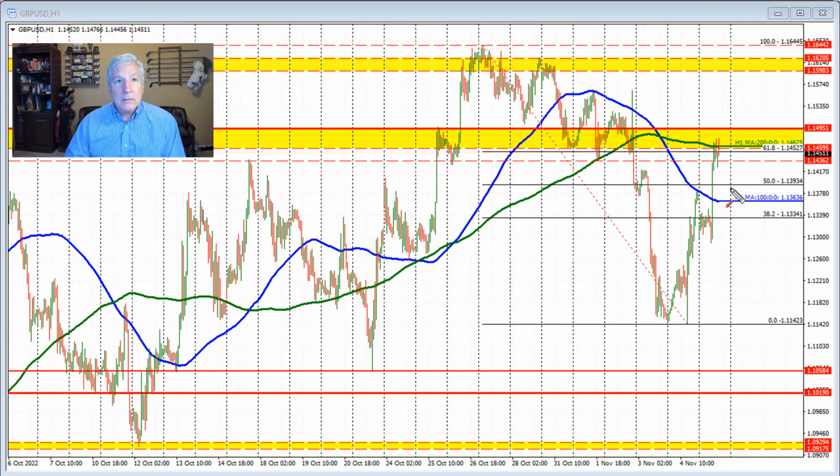But once the price moved back above its 38.2% retracement, what do we see? We saw the sellers turn to buyers right through here. And when we moved above the 100-hour moving average, we saw even more buying enter the market, pushing the price up toward the 200-hour moving average, toward this swing area through here. Again, a number of different levels through here defined this swing area. We've seen some sellers come in this area near the 200-hour moving average. We need to get above and stay above the 200-hour moving average, and then get above the 114.95 level. Let's call it 115, and push this pair further to the upside.